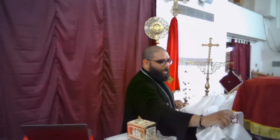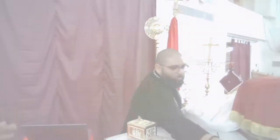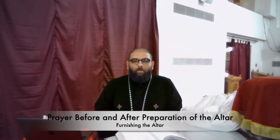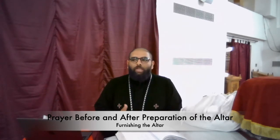Let's get to the liturgical part of this, where the priest furnishes the altar. So now we get to the part where we furnish the altar to prepare for the liturgy. I just want to read to you the words that the priest actually says before he starts and after he prepares the altar, just so you can understand that the priest is not actually worthy to pray liturgy as well, but he does it out of God's mercy, which allows us to pray.